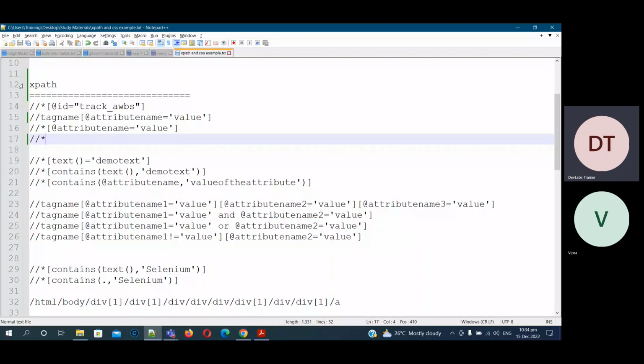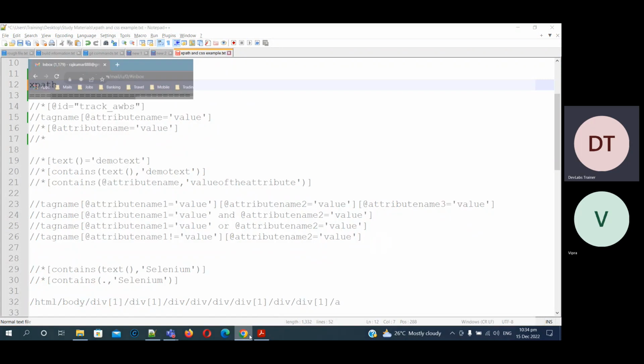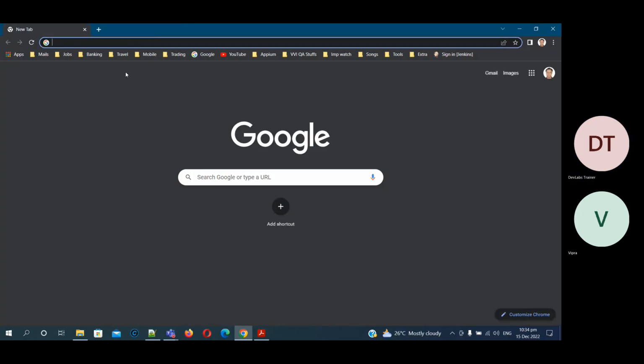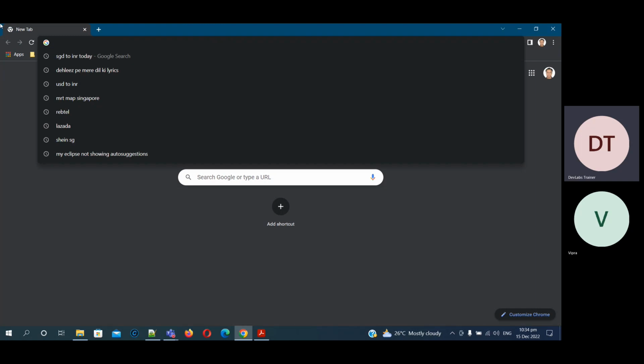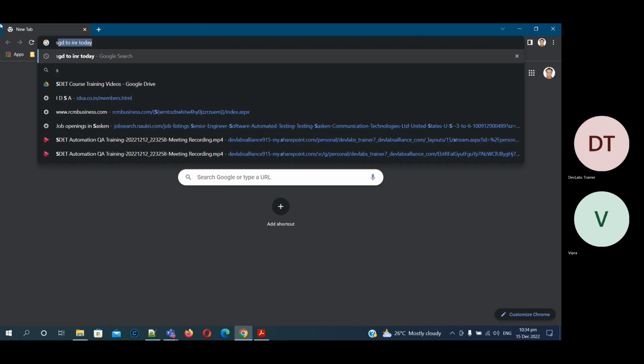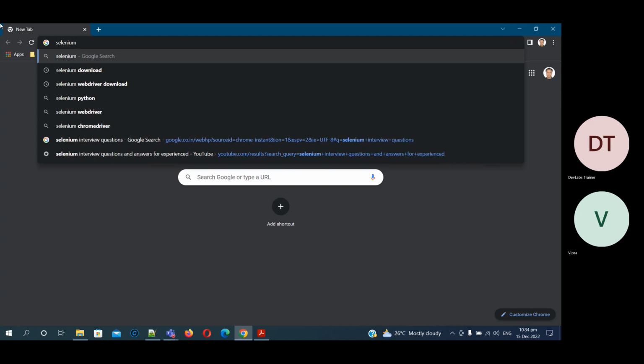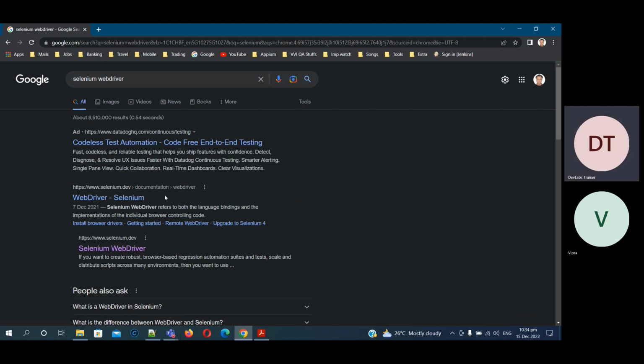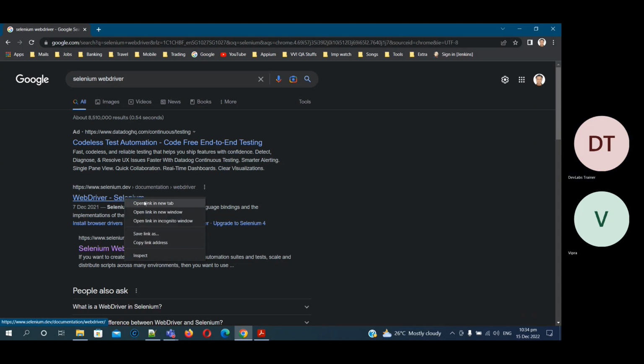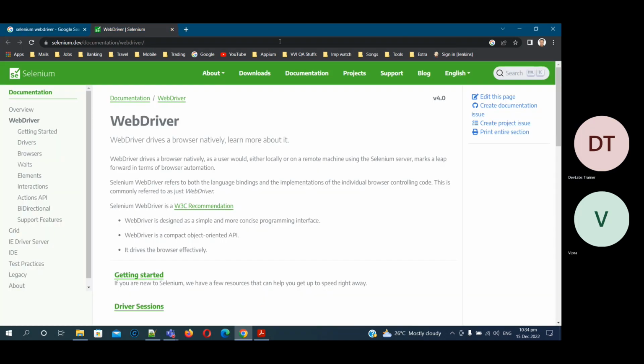And then later I will show you the demo. Okay. So XPath is basically called an XML path. So what will happen, like if you open any web page, say that I'm taking Selenium. So the main page is Selenium dot dev. You can see this one. I'm opening this page. So once you open this page, this will come like this.